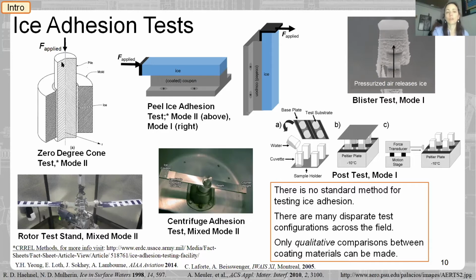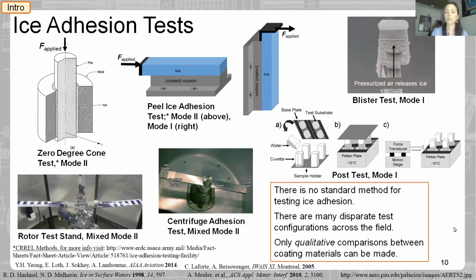So this 0-degree cone test, this central pile is only 1 centimeter, 1 inch in diameter. These substrates here can be anywhere from 30 to 40 millimeters up to like 80 by 120 millimeters, so roughly 4 by 6 inches. These test stands are quite large, but the coupon, the test area of interest, is on the front of this leading edge over here, and it's really just a couple of inches in diameter. And these ice pieces on the post test are very small, so 1/2 centimeter or 1 centimeter by 1 centimeter.